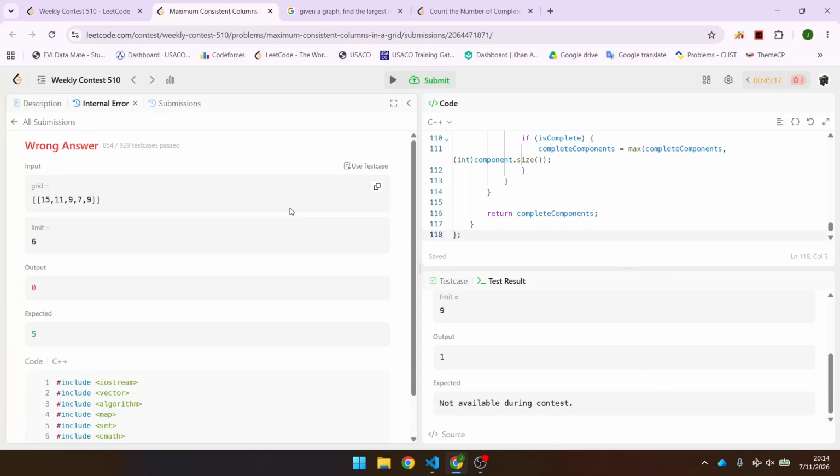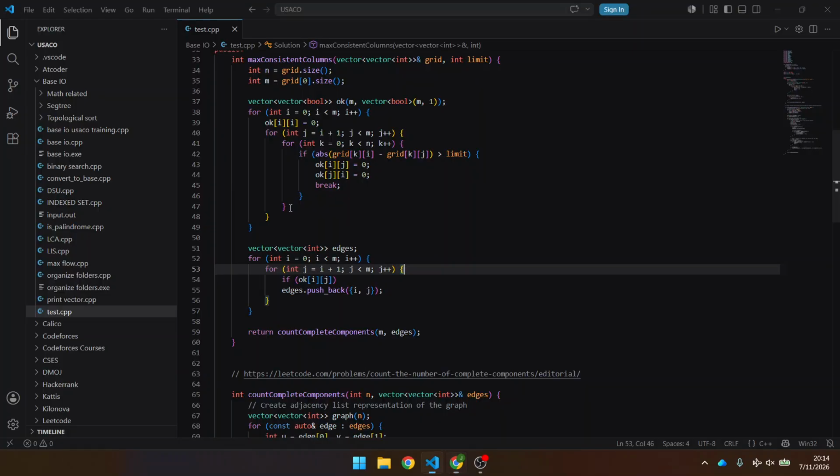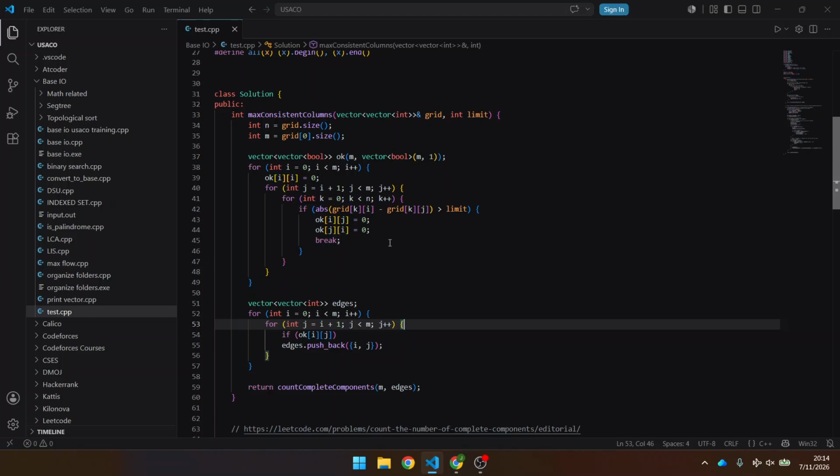Okay. Output 0. Limit is 6. Did I do something wrong again? What?